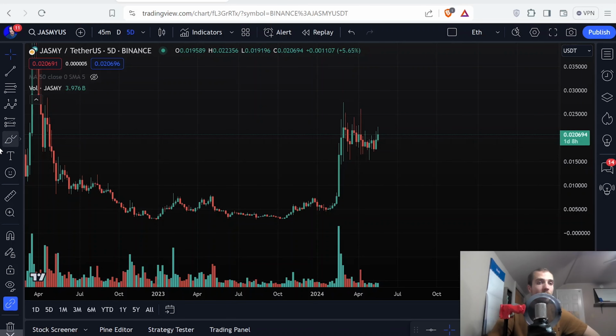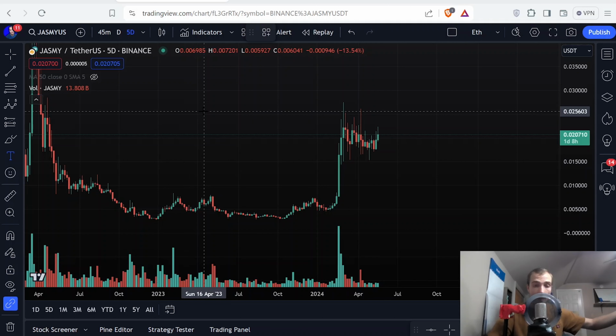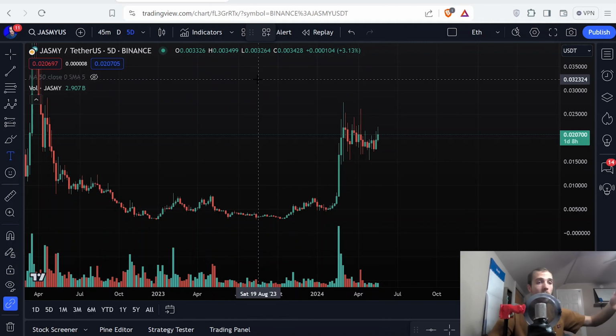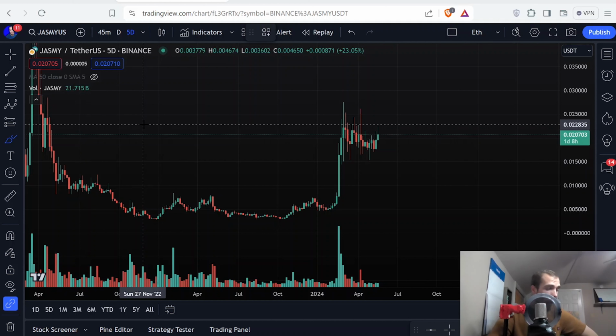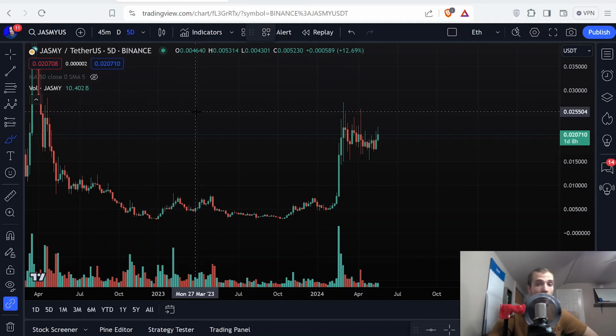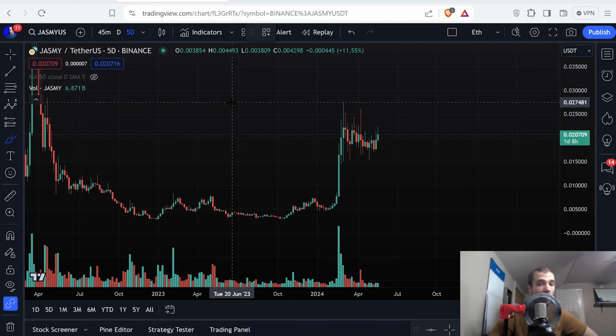Now, the ETF is very, very big news for Ethereum, not to mention potentially we're going to get an XRP and even Solana and others ETF approved soon. So that means money is going to be coming into these markets like crazy. And although we don't trade news, that's not what we focus on. We focus on the charts. It can be a catalyst. And anytime there's increasing demand, you better be watching the markets because you're going to see a huge pump in the markets as a result of that increasing demand.